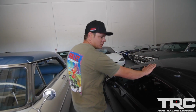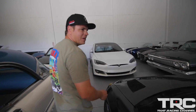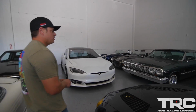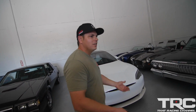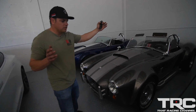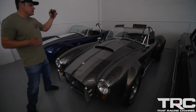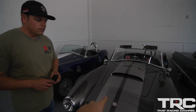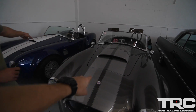We've got ourselves a race car from TR3. I'm sure you guys know who they are. Another Corvette, another blue Corvette. We've got a 63 Impala on some spokes. Everybody loves that. That's a replica Cobra. These are really cool because they're wider than the factory CSX style. So you can be over 6 foot and fit in there comfortably. It's got a nice well. Factory 5? This is a Vintage Motorworks. Oh, that's a Factory 5 right there.